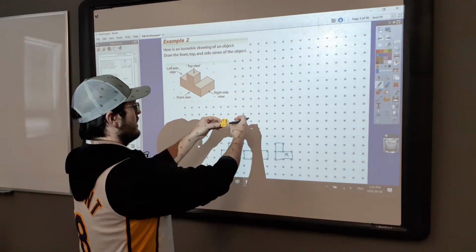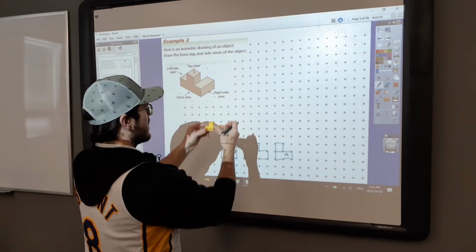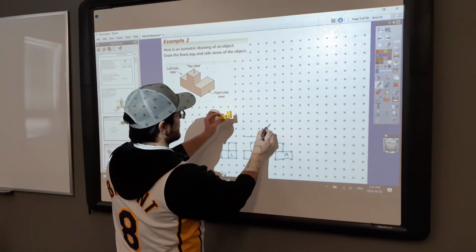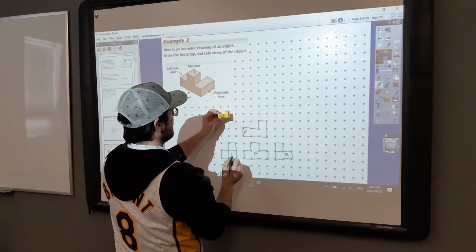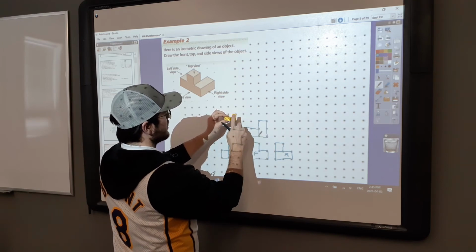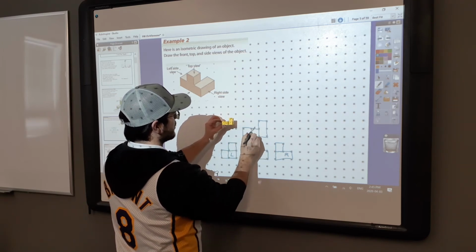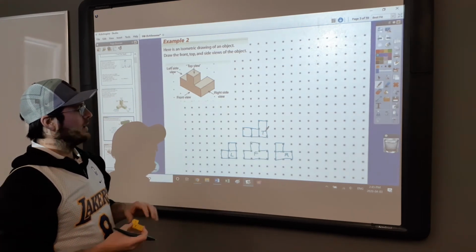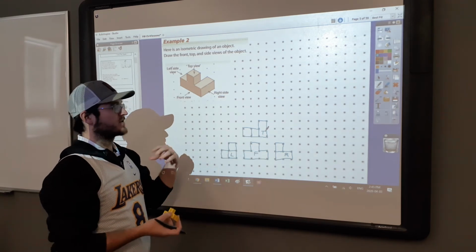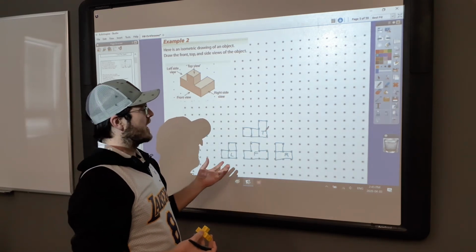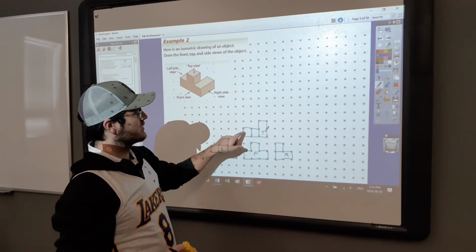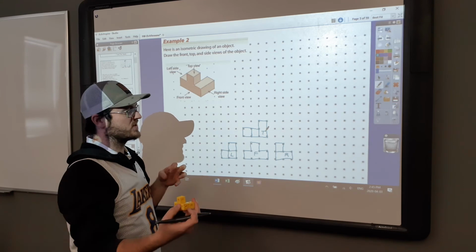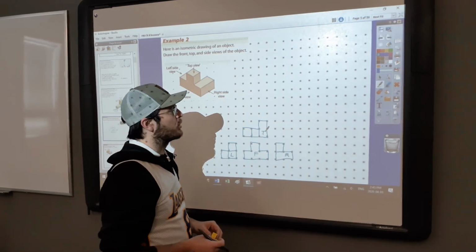And then from the front, we can go to the top. Imagine I'm looking at it from above, or just rotating that shape so that I'm looking at it from the top view. These two are on the same plane. This is on a different plane, so I'm going to show that by mapping it out like that. It is important that we do these because in the third section, we're going to be taking these views and drawing it. So it's important that we know this is all on the same plane. This one isn't, so I should have things sticking out, and it makes it easier if you label that properly.